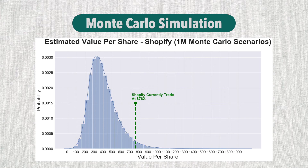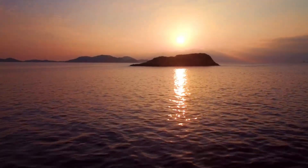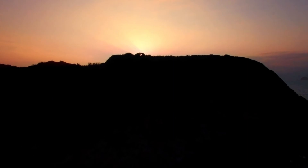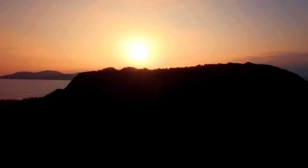Regardless of price, I remain confident in the business and would buy shares at a more attractive price. But as of now, the shares look overvalued, overpriced, and largely driven by momentum. If your goal is to maximize return, I would recommend staying away from this stock until the price calms down a little bit. But your story could be different than mine — you might have a more bullish or more bearish view. If you have any thoughts on Shopify, please leave your comments below.